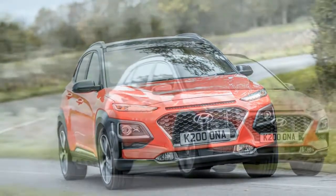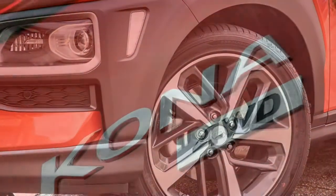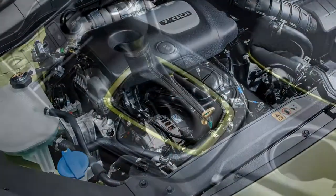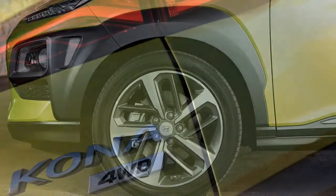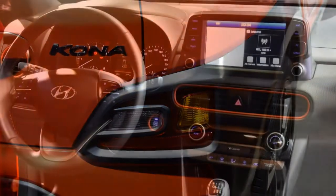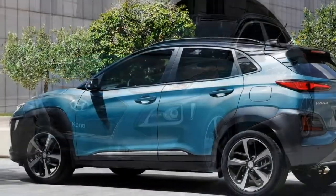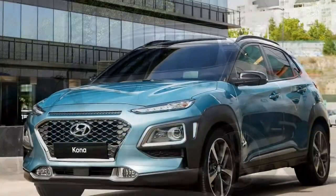Majoring on style, the Kona features controversial styling that some drivers will like and others will hate, such as the Nissan Juke, which spearheaded the small crossover sector, in a very deliberate move to draw new buyers to the brand. This is a car for Hyundai, because it continues quite a few new visual themes introduced in the latest-generation i30 hatchback, albeit with a radical Citroën-inspired vibe. It rides on a modified version of the i20 hatchback's platform and that is shared with the closely related Stonic. Option of all-wheel drive and dual-clutch automatic.